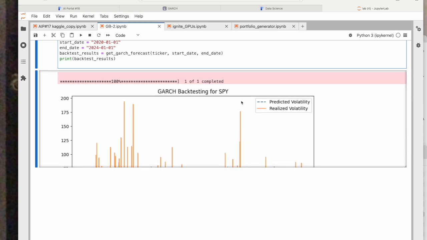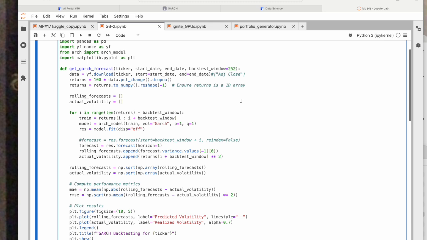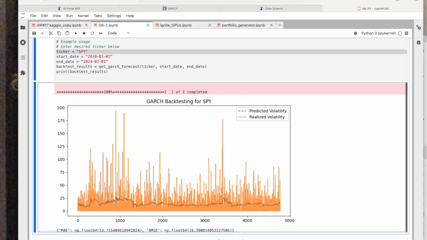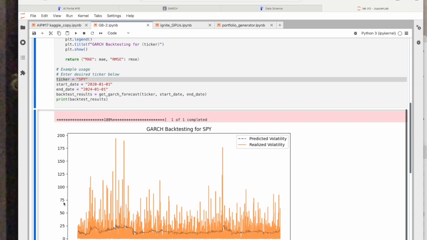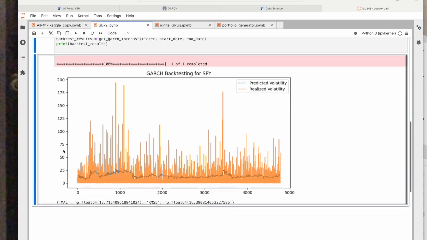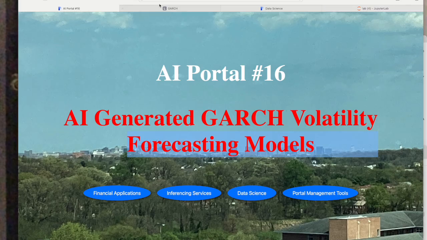Make no mistake, the future of coding is cleaning up from AI-generated code. It can write 50 lines before you and I can type a single line of code. So when we refine our backtesting tool, we probably want to put some dates down here. This is just giving us the record count, starting back to the first date of January 1st, 2020. And here we just have a simple scale. This does not give us a sigma value. And we need the sigma values, again, to feed this into the other models.